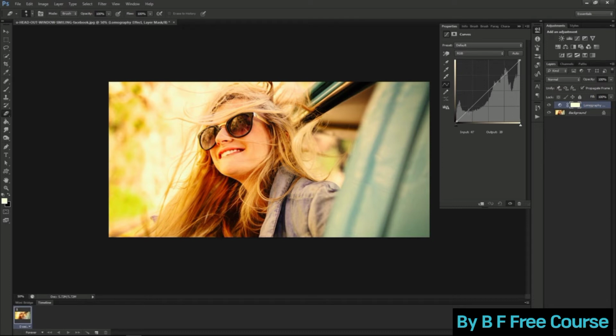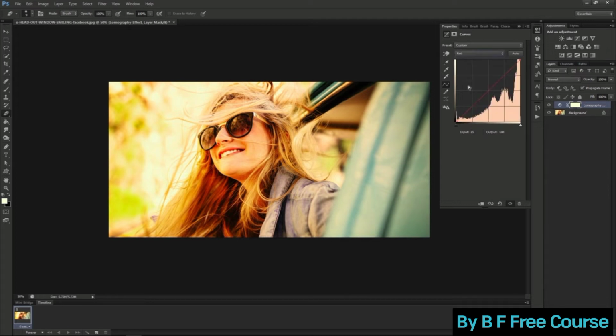The way we start this effect is we go through and check out the curves. We've got the histogram here, and we want to start out by putting a point here and dragging it down a little bit, which will drag down some of the shadows in the image. And then you want to put a little point up here and drag that one up, which will bring in some more of the light into the image.